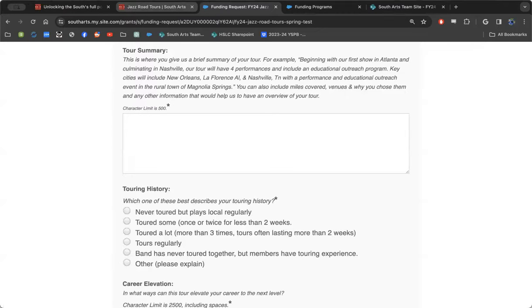But even if it's not a rural area, maybe there's a spot where there's like, man, there's no jazz clubs for 100 miles around. So we're going to stop at a house, do a house party here. Or we're going to do this cool library that we kind of connected with, or whatever the case is. And the more of those you do, those definitely make for a more competitive grant, because it really helps us as Jazz Road, as a program, to be able to reach our goals for our funders.